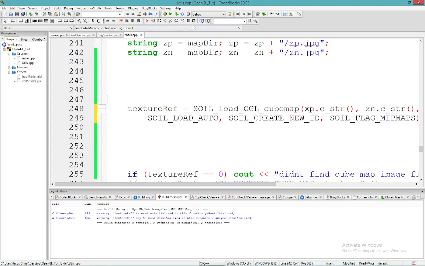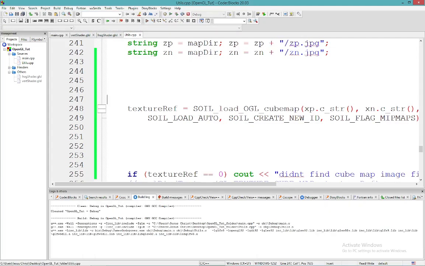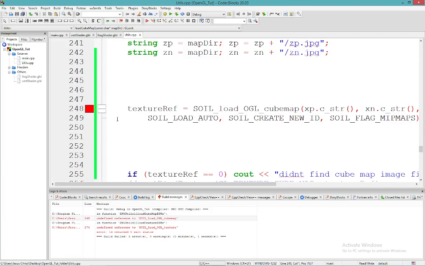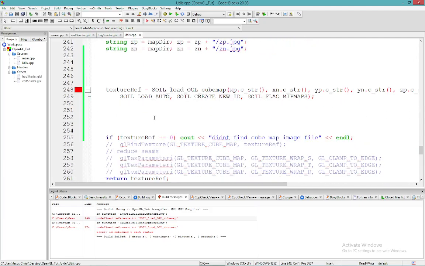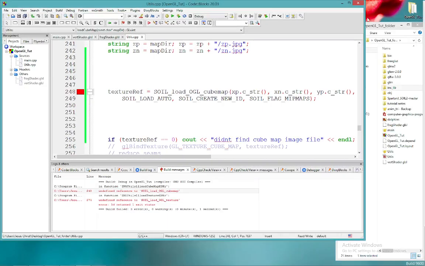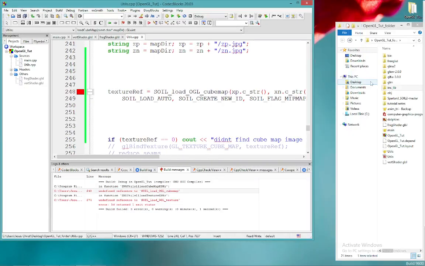Okay, so this is asking for soil. So what we're going to do, that's for the soil library.